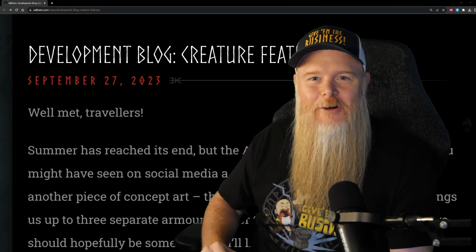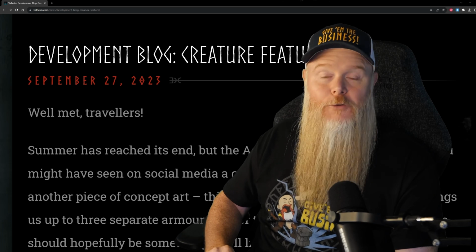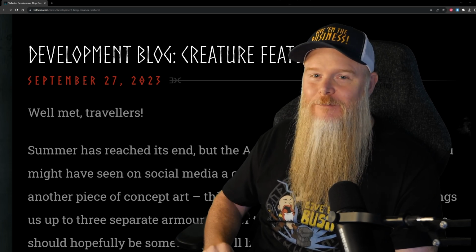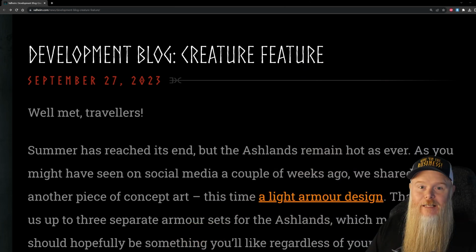Hey everybody, Iron Gate released a new development blog for Valheim, and they go through a few things, including a preview of some of the new creatures from the Ashlands. All right, let's go through it.